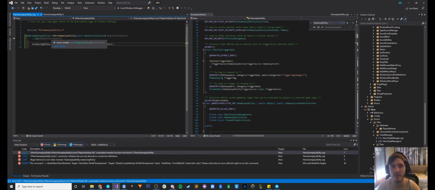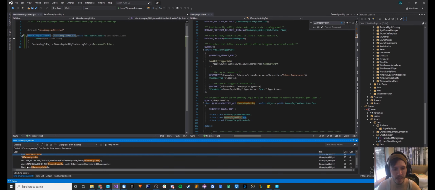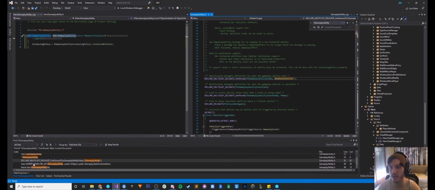But I always forget why this is a problem. Let's just see if this. So no, it doesn't have that. How many of these are in this one? Current document. Find all. So we got that.